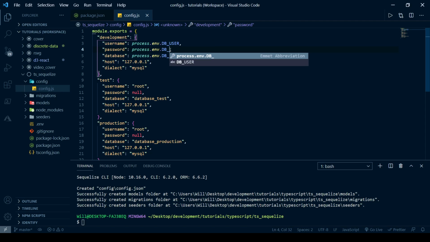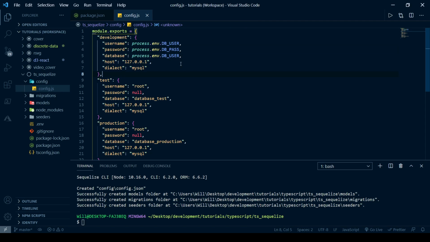Same for DB_PASS. This was DB_NAME. Now I don't mind exposing the name of the database, but the password and maybe the username we'll keep secret, just to keep as much information secret as possible.